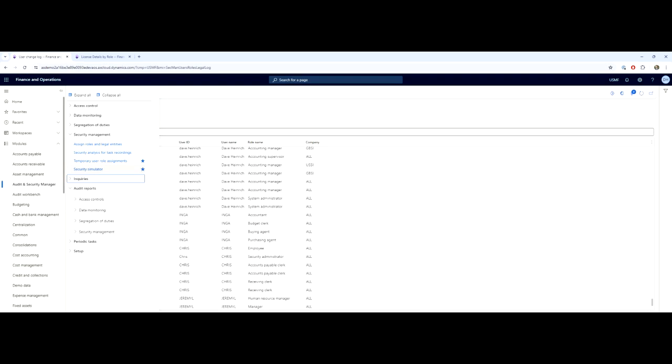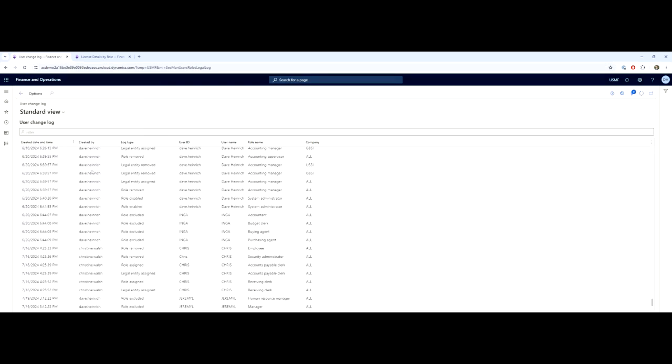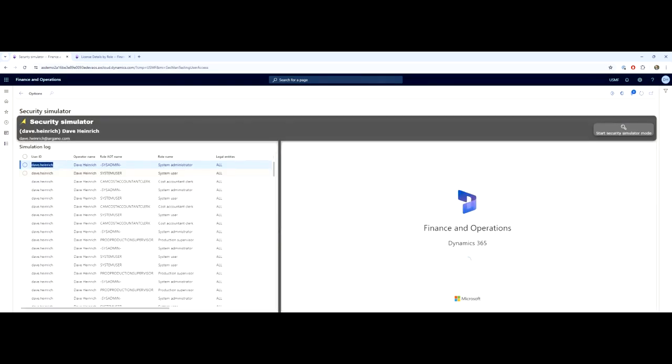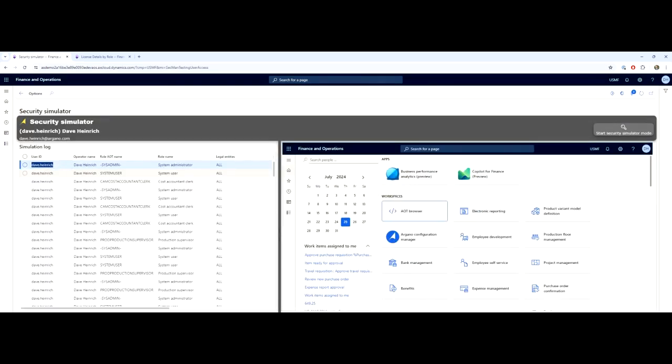The security management feature that we're going to look at today is our security simulator. Security simulator is one of the most useful tools and probably one of my favorite features in ASM when it comes to anyone who is actually physically managing the security roles themselves. Organizations, of course, are going to end up creating their own security framework over time, custom roles.